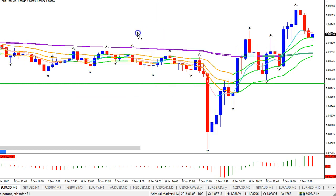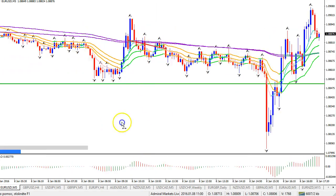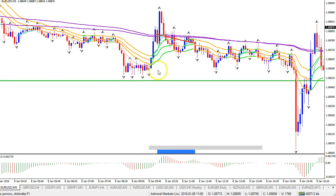I was looking at the 50-minute chart primarily, but I used the 5-minute chart. Why? I used this dominant candle right here on the 5-minute chart to trail stop that. So when price was approaching that, I had the stop loss so that I reduced the risk by half. Now that might not seem that great, right? Yeah, I reduced it by half.